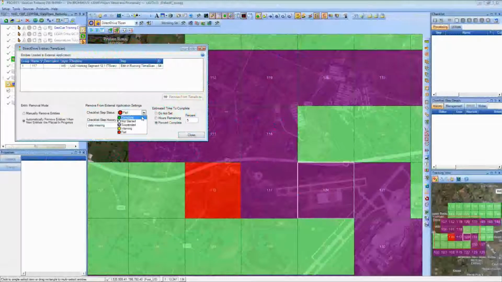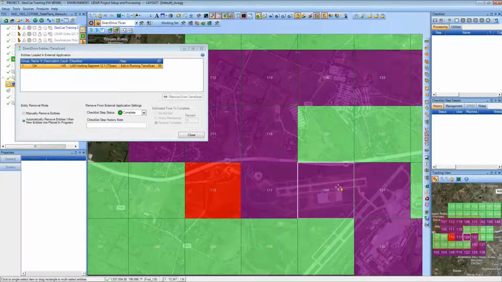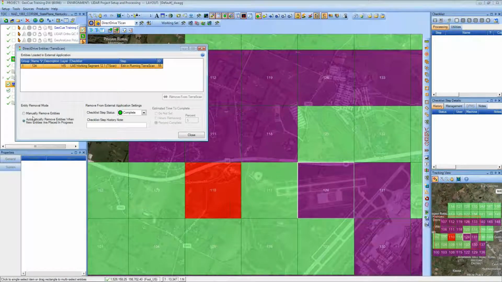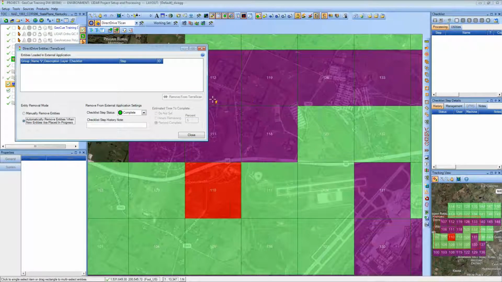When I need to toggle, I just toggle before I complete. That way, when I go on to now 124 here, 117 will be set to complete. And I'm going to go ahead and just remove that. So I'm going to do a manual removal just to set that one to complete as well.